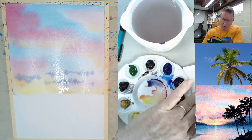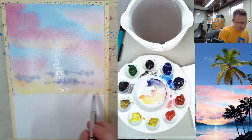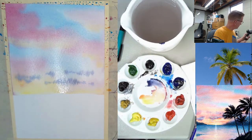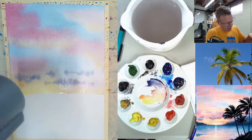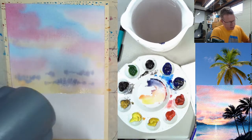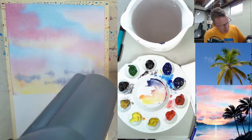I might dry off my brush, suck up a little bit more of that. Now, this is where you end up getting a drink of water or taking some time. I'm going to put the hair dryer here, so it goes a little faster for us. Because when I start to do this water here, I want this to be dry, because I don't want that yellow to bleed down into my water. I'll go ahead and dry that pretty well.